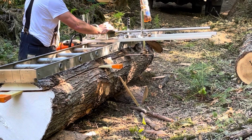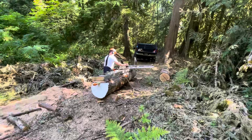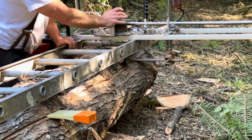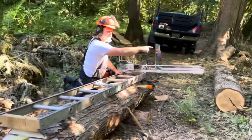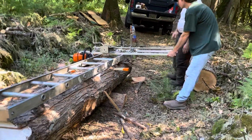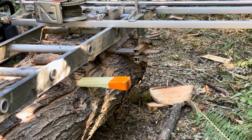See, as I'm going along, the vibrations are knocking out some of my stabilizers, but I was very cautious of that and made sure that I didn't twist the ladder too much. At that point, I wasn't going to stop to put them back in. Sometimes it's not worth it. And here I'm going to get Dan to help hold the very end, so when I hit the end of the ladder, it doesn't knock down and put a weird little twist at the end of the board.